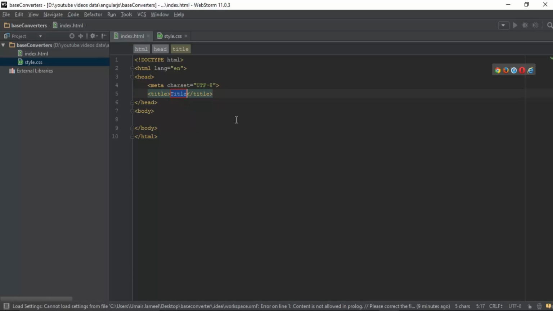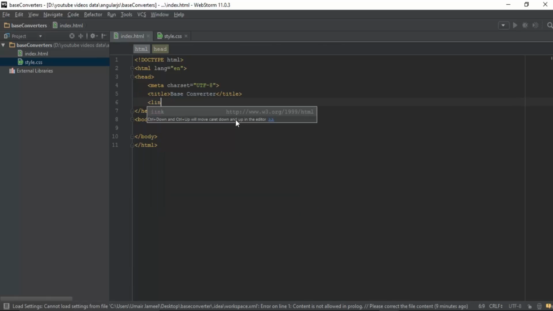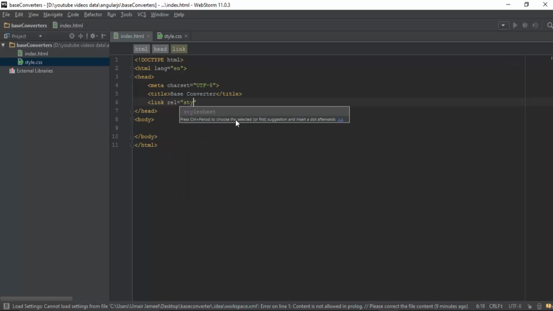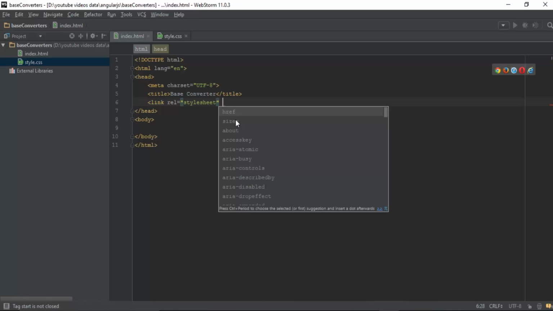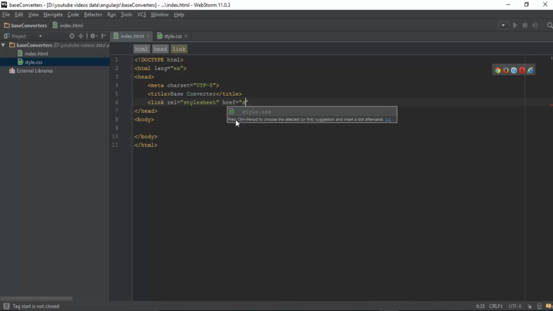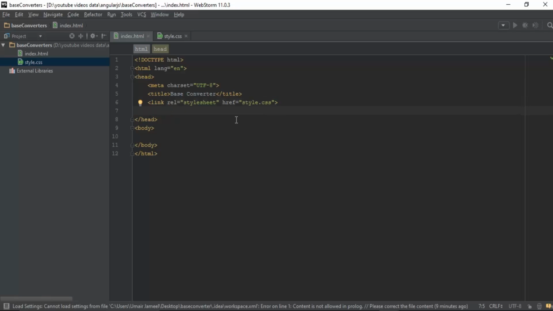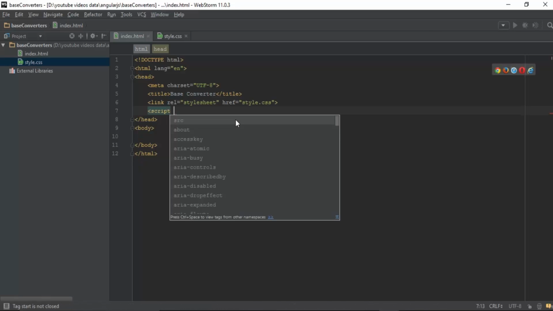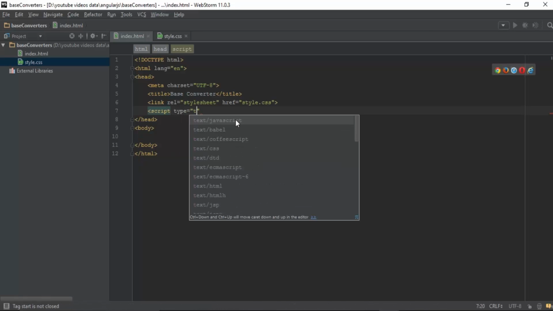So I'm gonna change the title first. That has to be base converter. Alright, let's add the link, style sheet, and href. That has to be style. And I'm gonna give a link, a reference to my online CDN for the AngularJS file.